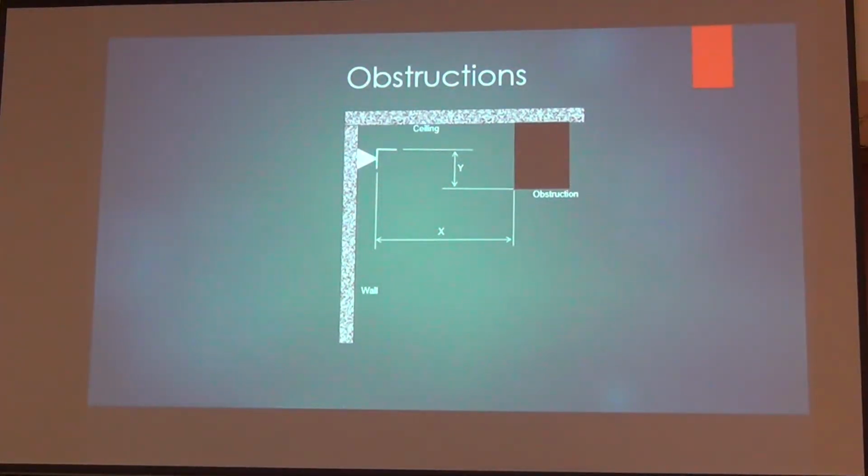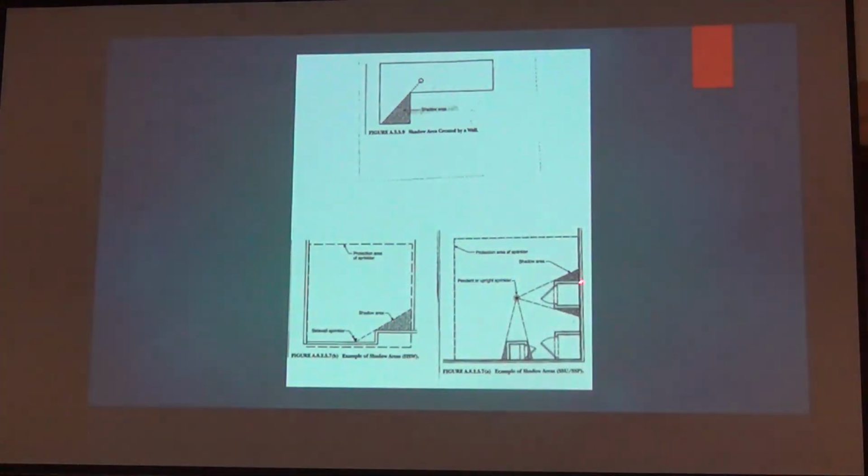All right, so as we're covering the area, there's going to be naturally areas of shadow where the sprinkler head just doesn't get because there's a corner there. Is that allowed? Yes, it is. You get up to 15 square feet max. Is that in 13 also? That is in 13 also. 13 is the mother of the code, all the rest of them are the babies. So when you go into it, you guys know what the code's like, it's a freaking rabbit trail. You know, you're always bouncing around looking here and there and back and forth. So when you need something, it's in there, that's what you gotta do is find it.